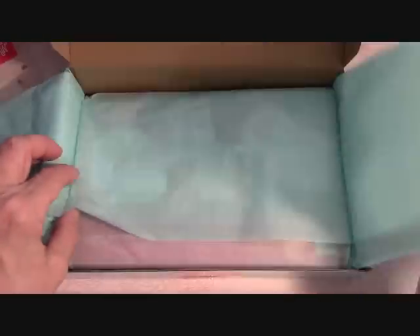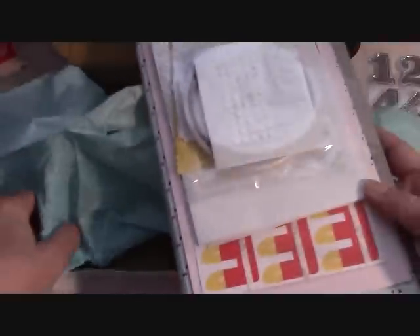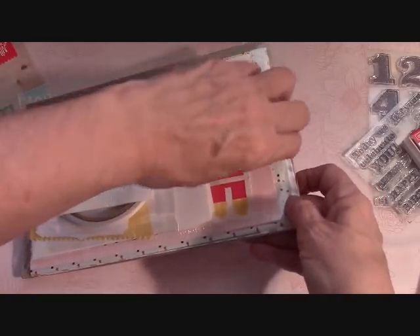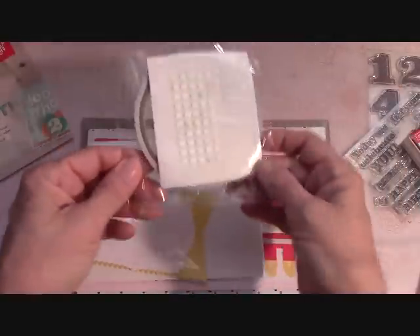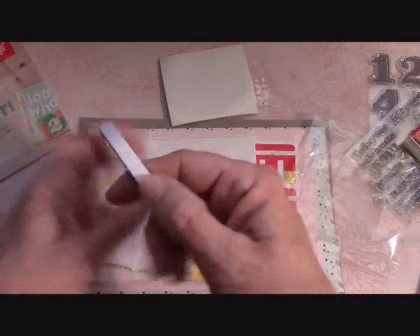This kit is for a birthday, but you could make a calendar with these numbers — I am thinking of all kinds of ways to use them. The kit always comes wrapped in pretty tissue paper, and oh my goodness — they are happy birthday pop-out cards! They pop out. Eight cards and eight envelopes. With Paper Pumpkin, the only thing you really need is scissors — they send everything: punch-outs, adhesive-backed pieces, dimensionals, and glue dots.